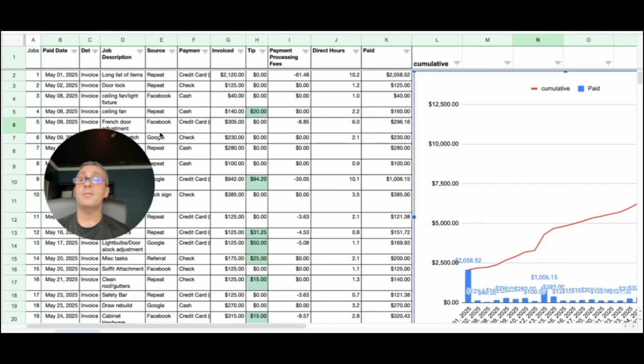Moving down to job number 5, a French door adjustment. This customer originally came from Facebook, and they reached out asking if I could do drywall work for them. They showed me a bunch of pictures, and I'm like, you know what? I suck at drywall, but I've got my friend Miguel who does great work at drywall. So I handed him off to Miguel. Miguel went over there, did all the drywall work, and while he was there, they asked, "Hey, can you fix this French door? It's not opening and closing correctly." He didn't like doing that kind of work, so he referred it back to me. It's kind of like a boomerang thing with some of these referral jobs.